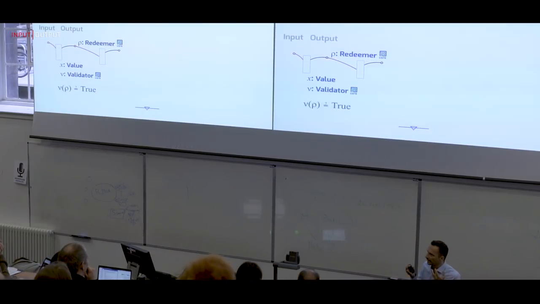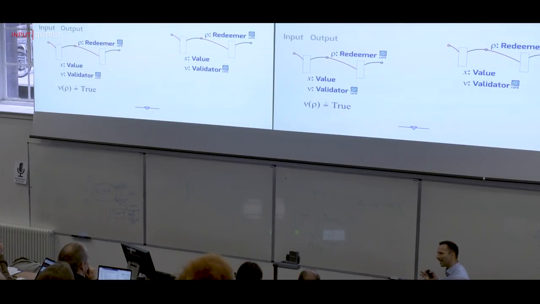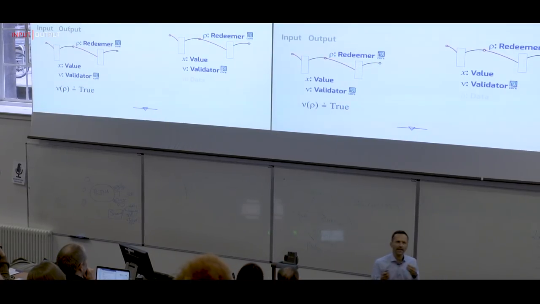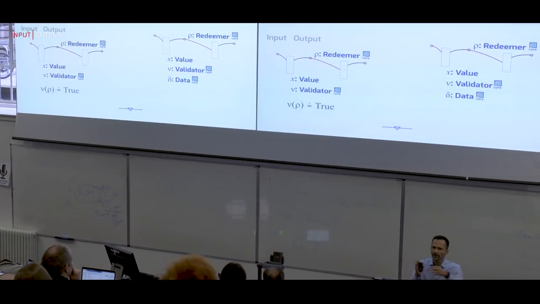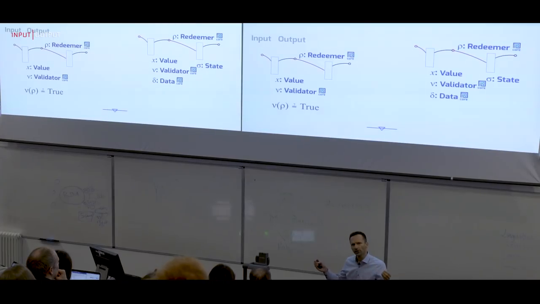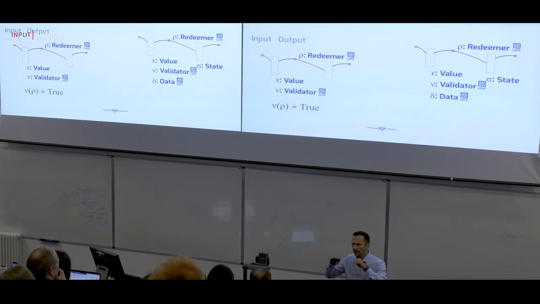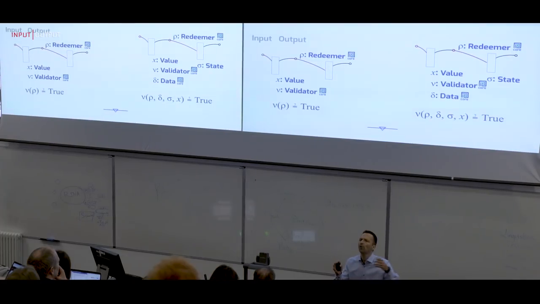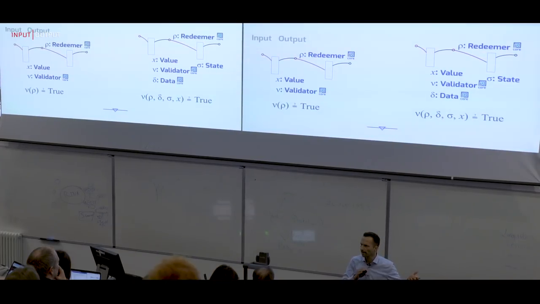Now, we've extended this slightly, keeping the spirit, the simplicity, and by just adding a little bit more information. So in the outputs, in addition to the validator, we get a data script. So in addition to the code, we have some data which can travel along the UTXO graph. And then we also provide access to some further information on the chain so that we can reason about chains of transactions. And then the validation condition is slightly more complicated. This function, the validator function, is applied to a few more arguments.